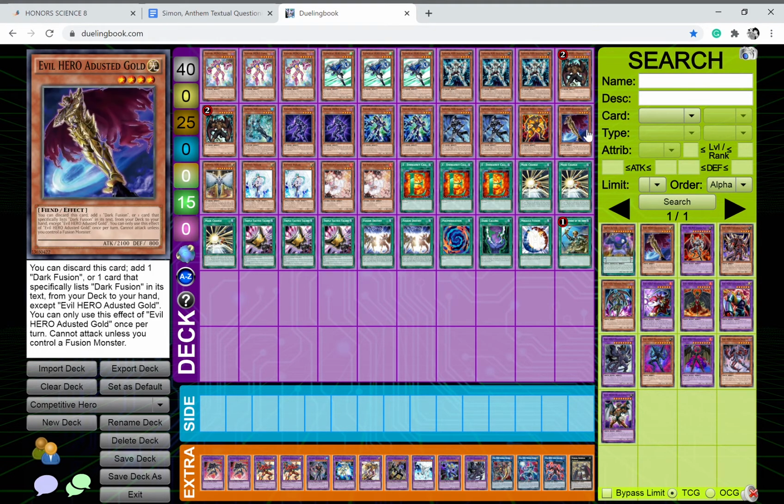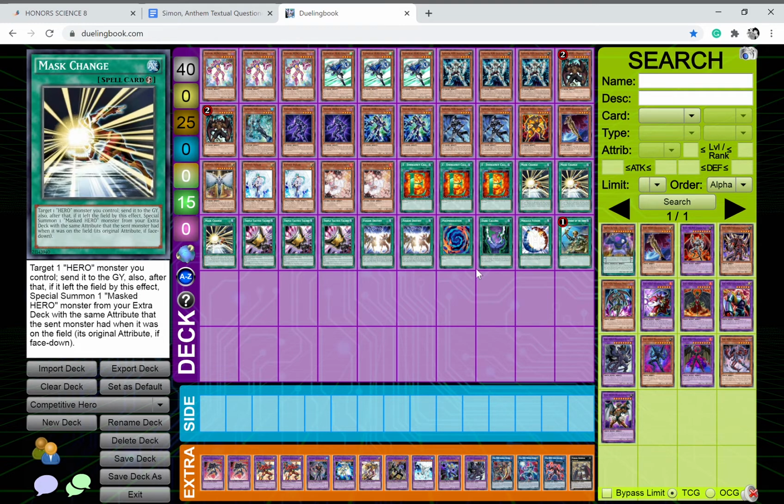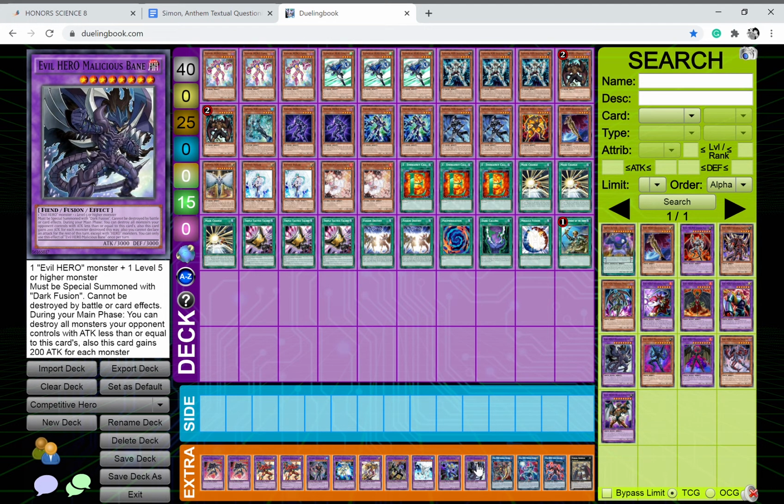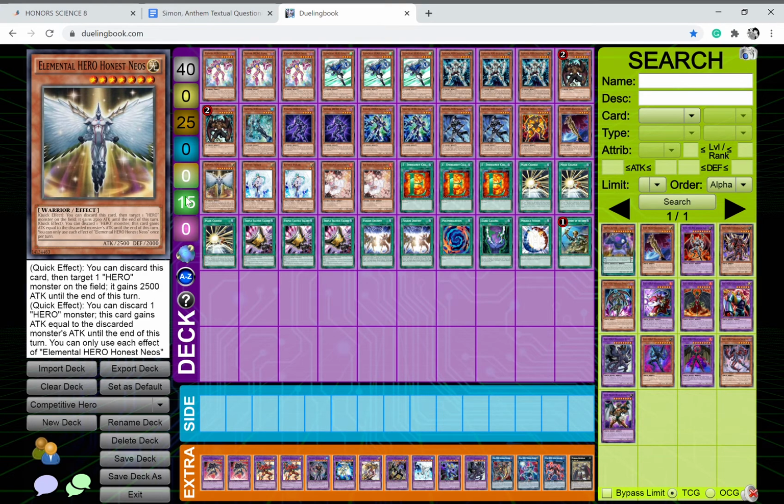Then I play one copy of Adusted Gold to just be there, because I do play the one copy of Malicious Bane. Beware, Adusted Gold is about $100, so it's very, very expensive, but it's still a good card. Not exactly required for the deck. You could play a bigger Destiny Hero engine to compensate for it, but I think the Malicious Bane combo is still pretty good. One copy of Honest Neos.